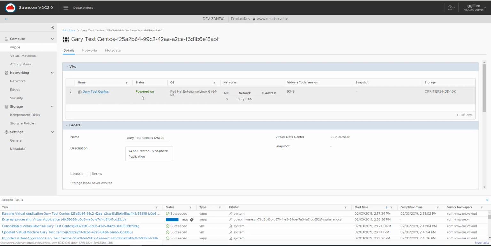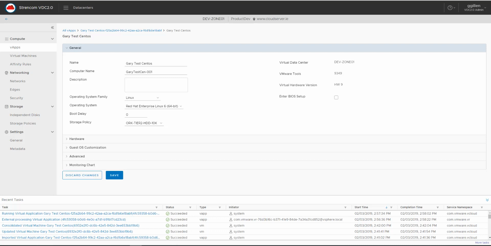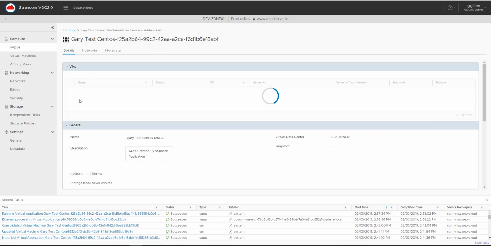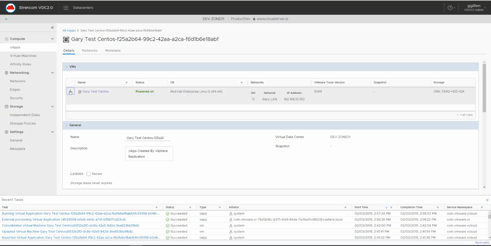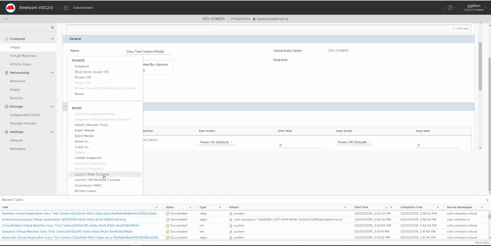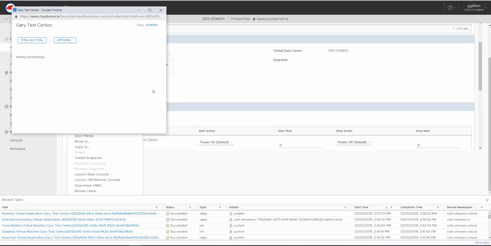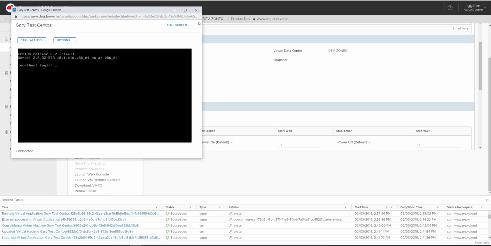So I can now click on the virtual machine, and we launch a web console and just verify that it's after powering on. And it has. We've been prompted to log in.